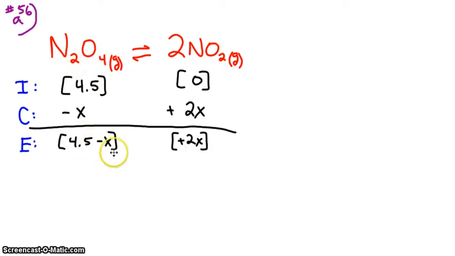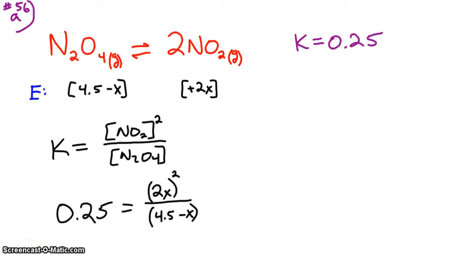Now these two expressions are the equilibrium concentrations for N2O4 and NO2, but they're completely meaningless unless we solve for X. So if we can solve for X, then we can get an actual value for the equilibrium concentrations. To do that, we're going to use the equilibrium constant. We're going to write an equilibrium constant expression for the chemical reaction and then substitute in the equilibrium concentrations that we determined from our ice box.